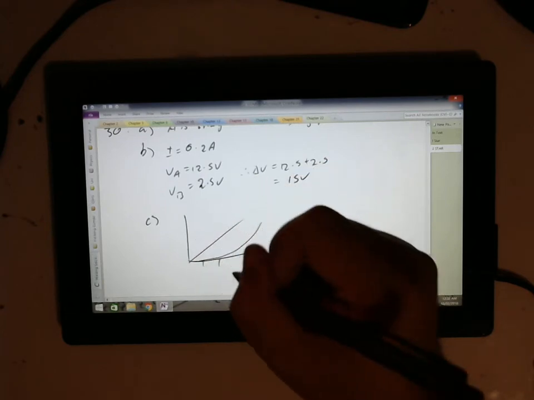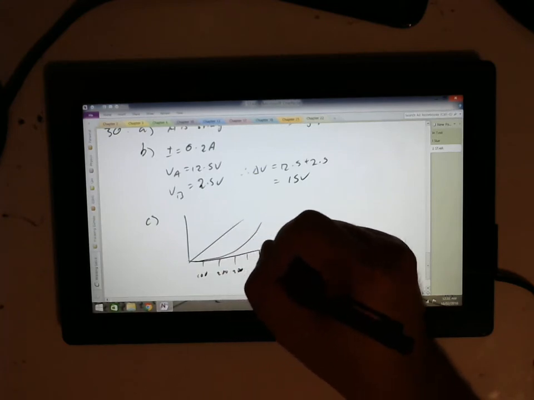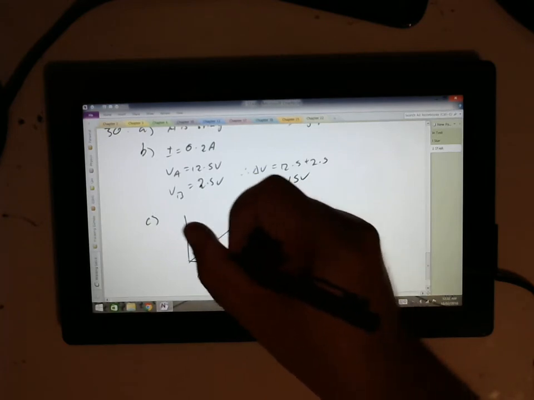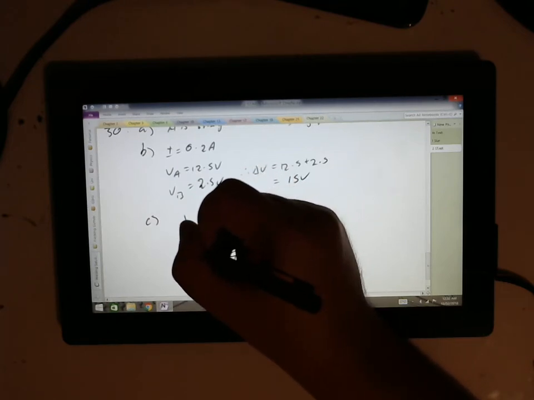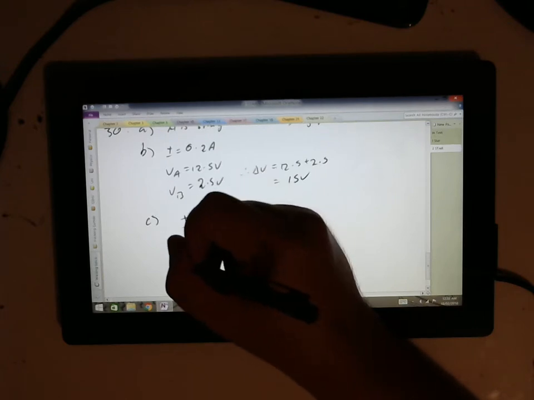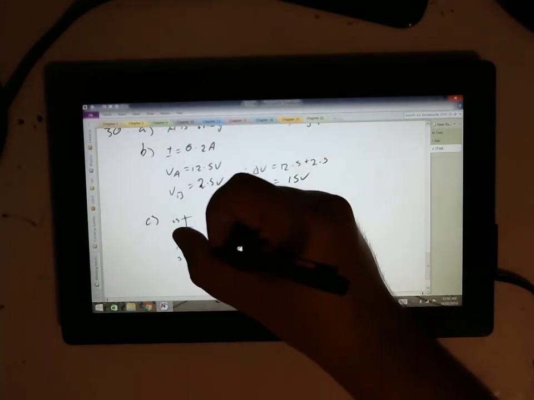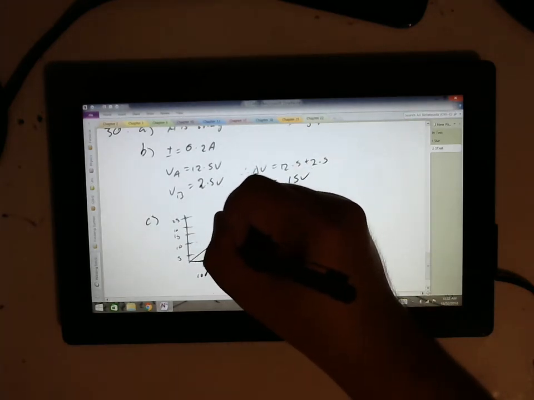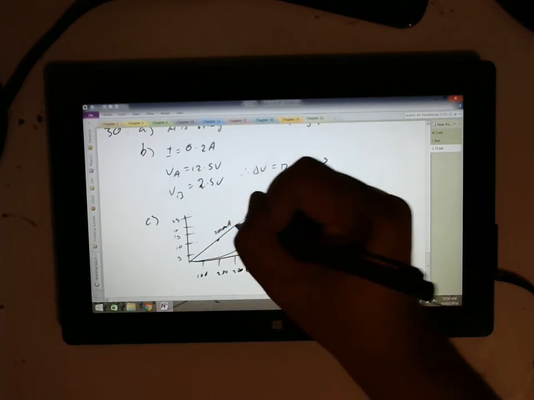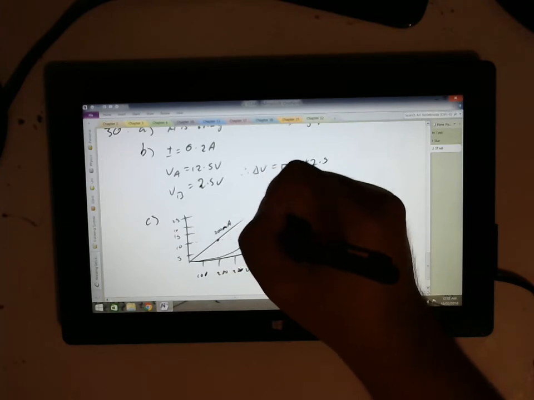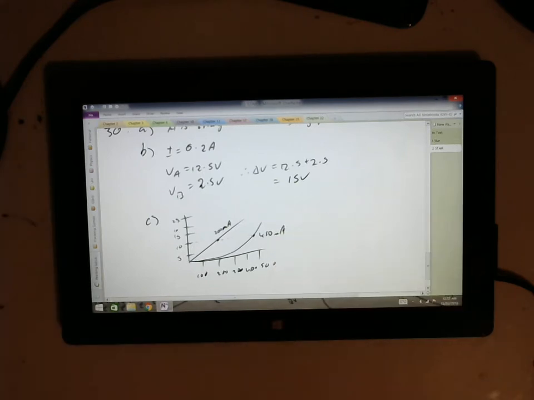And we've got 100, 200, 300, 400, 500, and 5, 10, 15, 20. So what we're asking here is, let's choose a voltage, let's say 10, and go across until we get to here. That's around 200 milliamps. And then keep going across to here. What we see, that's about 450 milliamps. It's okay, but not perfect.